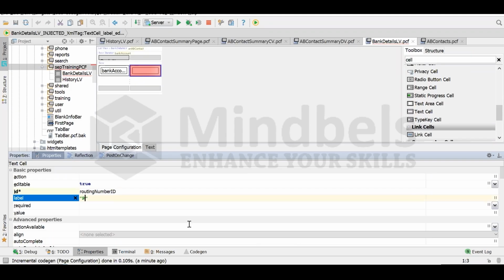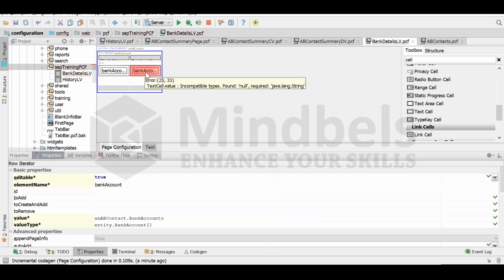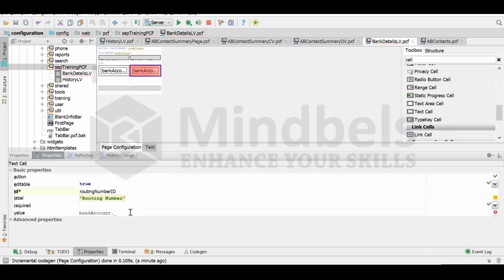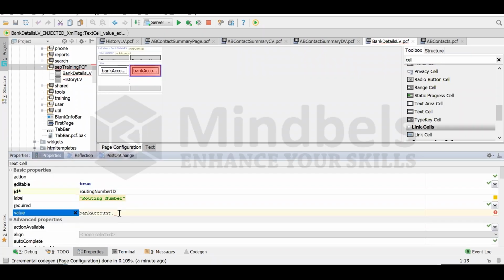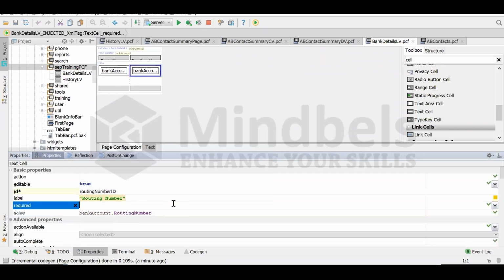Label would be routing number, and then the value is similarly bank account dot routing number.